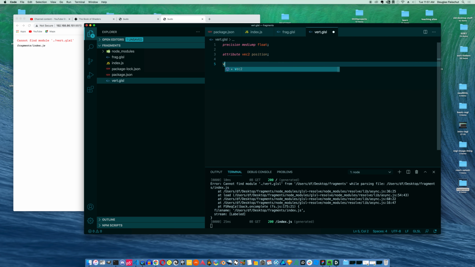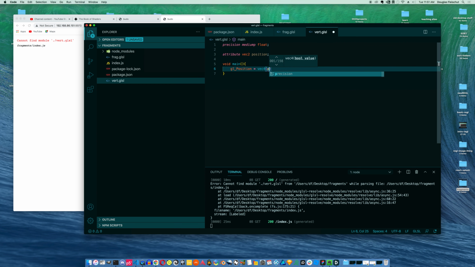And then we're going to return, or I suppose not return, from our main function, gl_Position. And that's going to be a vec4. This is going to get run for each one of those position values and create a vertex for us.